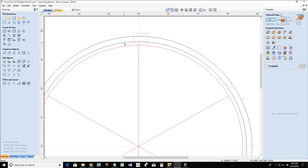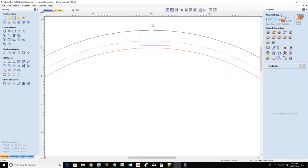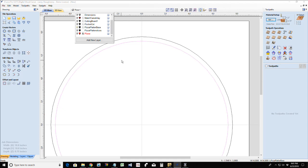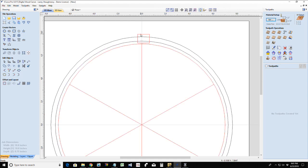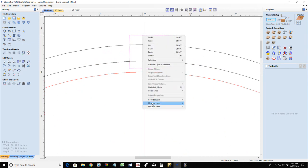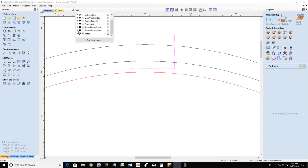And I want this rectangle to be centered, perfectly centered on my zero line, but in the middle of these two. So I'm going to take this outside lip, and let me turn the pizza off so it's not confusing you. Oh, you son of a gun. Make sure. That red should have been a red flag, right? Let's move this over to the pizza platter base. Jeez Louise.